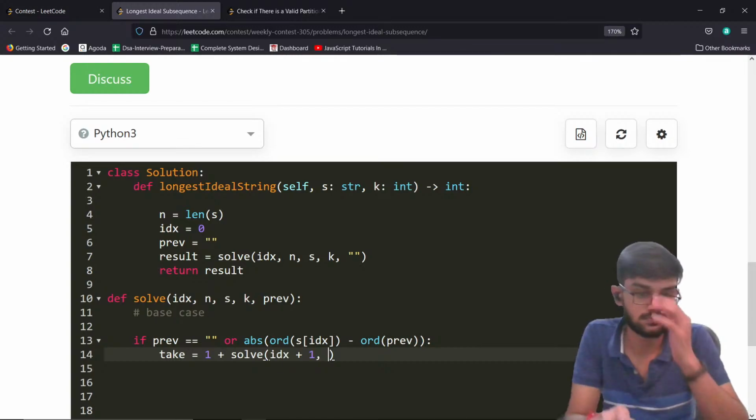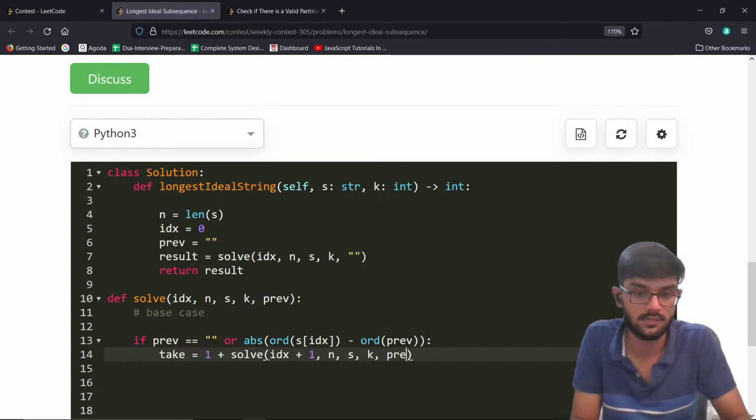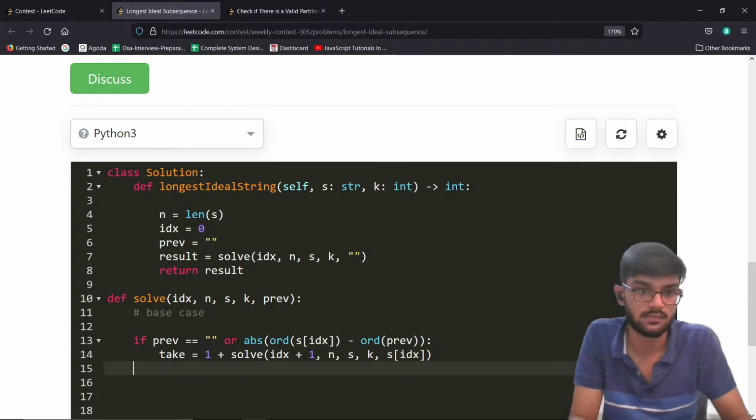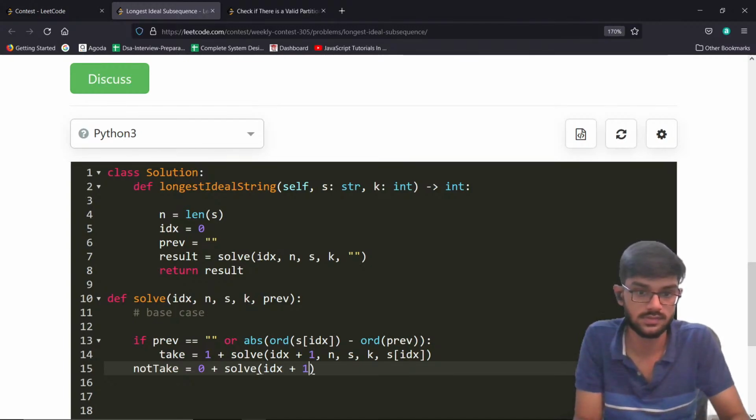It's 1, and S A followed by previous. Previous is going to be S of IDX, not A. S1 and S A, previous will be previous itself.